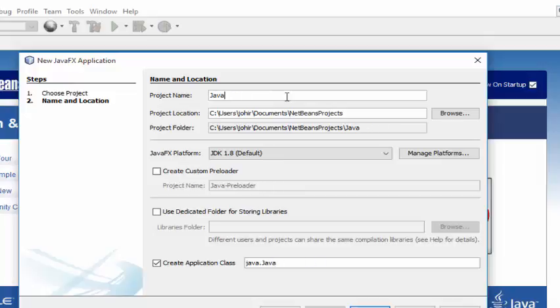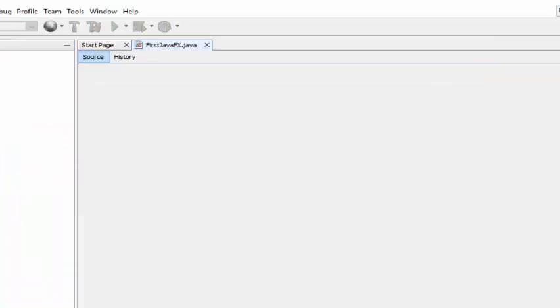Let's name it first. So our first JavaFX application is ready to play with.